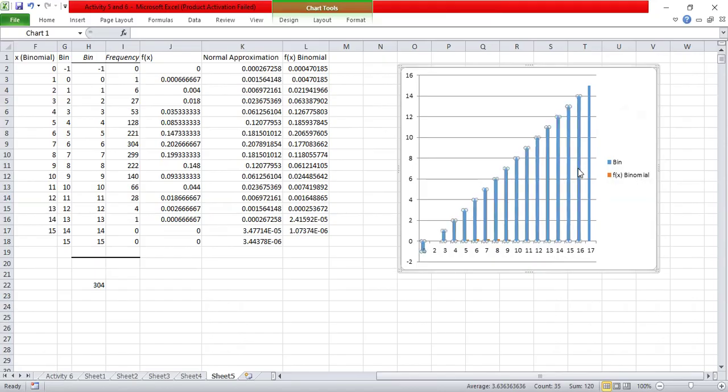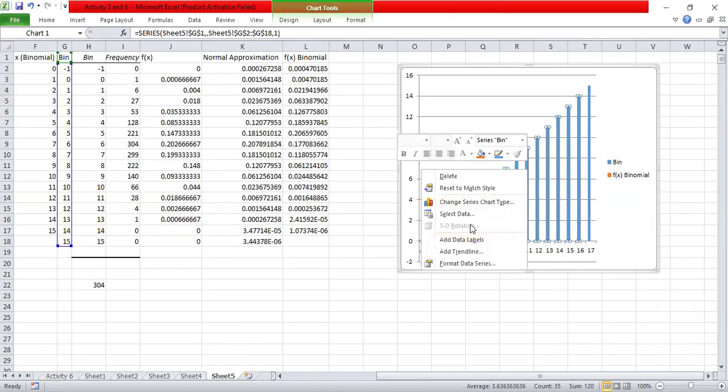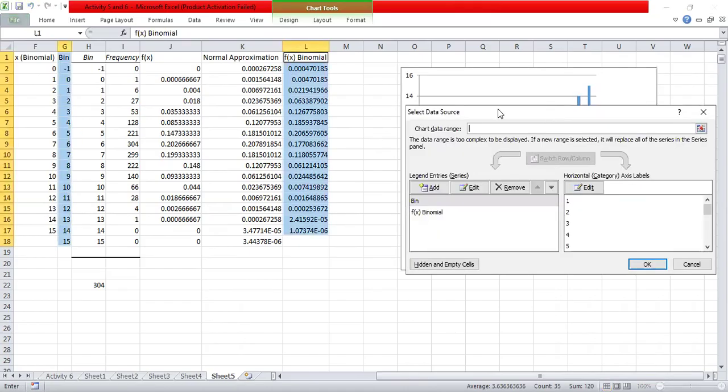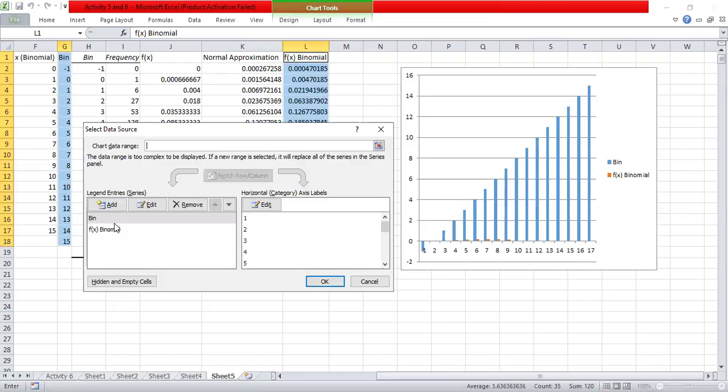click on any of these blue rectangles. Bring the cursor and click. Now bubbles are there. And now right click and select data. Okay, select the data. Now here you can see bin.